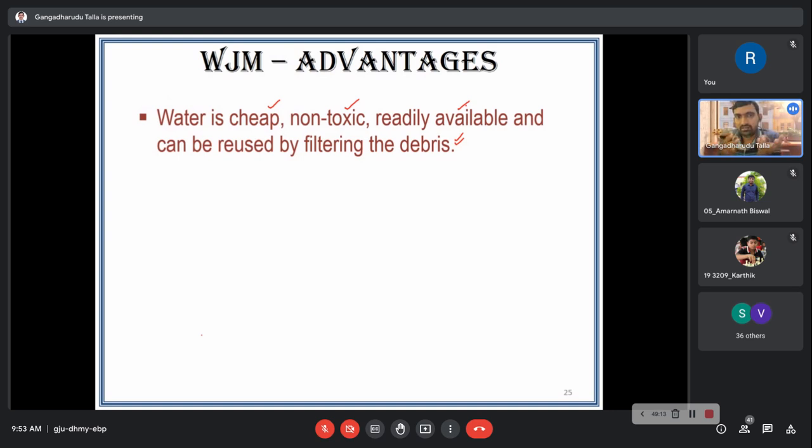In abrasive jet machining, you have to purchase the abrasives, which are costly. You are getting some dust, which is dangerous. Abrasives are not cheaply available. And an abrasive jet once used cannot be reused. Here you can filter and use because it is water. You can separate the debris, the solid particles, from the water. In the case of abrasive jet, both are solids, both at the micron level. Separating them is a difficult task. And anyhow, abrasives are losing their sharpness also.